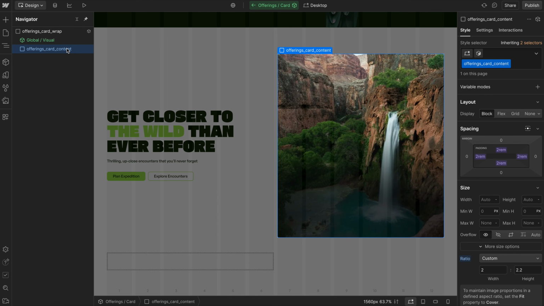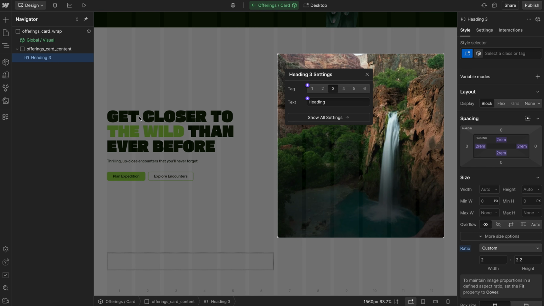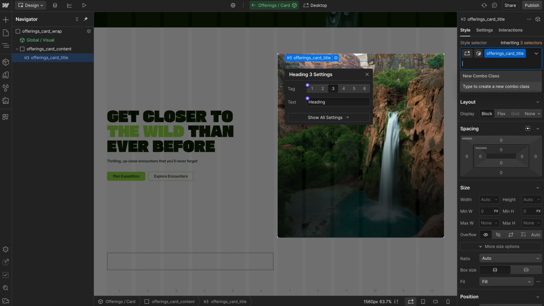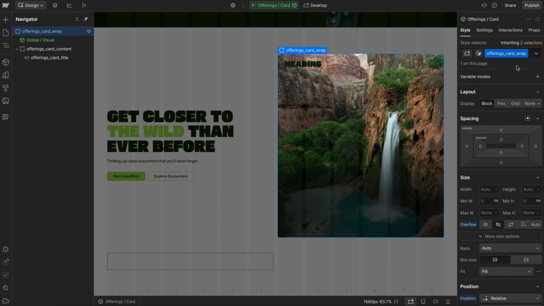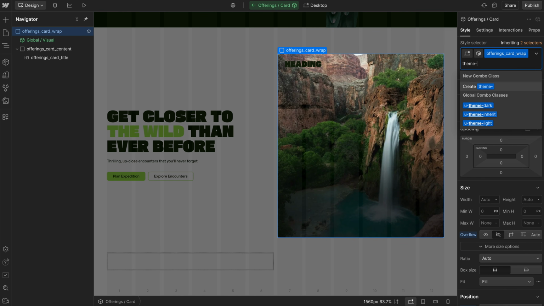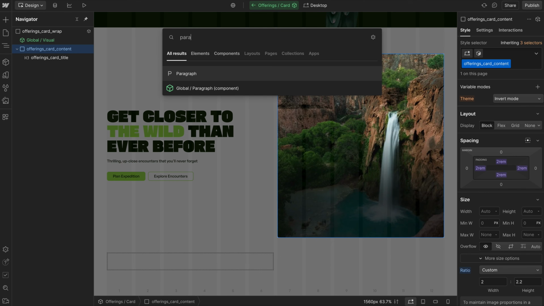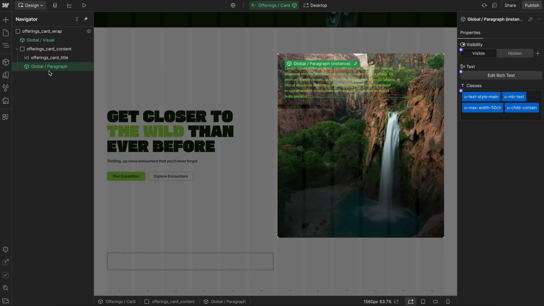So what we're going to put in here is actually an H3, since the main section is an H2 heading. And here we're using a plain text, not a rich text, so that we can link it up to a CMS name title field if needed. We'll go ahead and call this our card title, and we'll give it an H4 style. And because it's on a background image, we want the card to always have a theme of dark, regardless of the section's theme. Now inside that, let's add a global paragraph component.